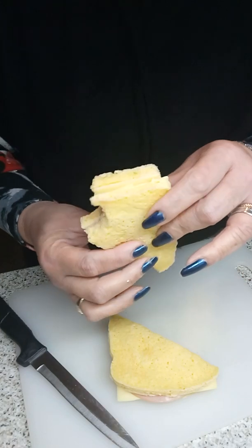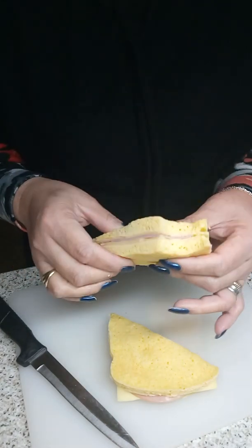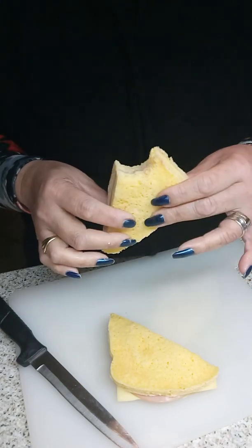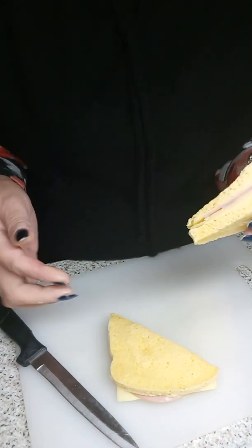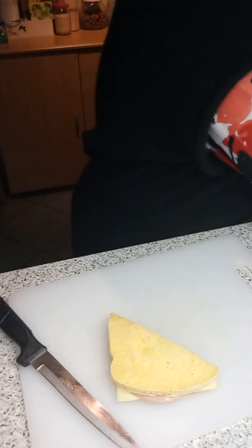So it's very easy, very quick, and if you're craving a bread, ito ang pinakamadali, no? Masarap siya. Wala akong masabi, masarap siya. Kaya subukan niyo. Madali lang.